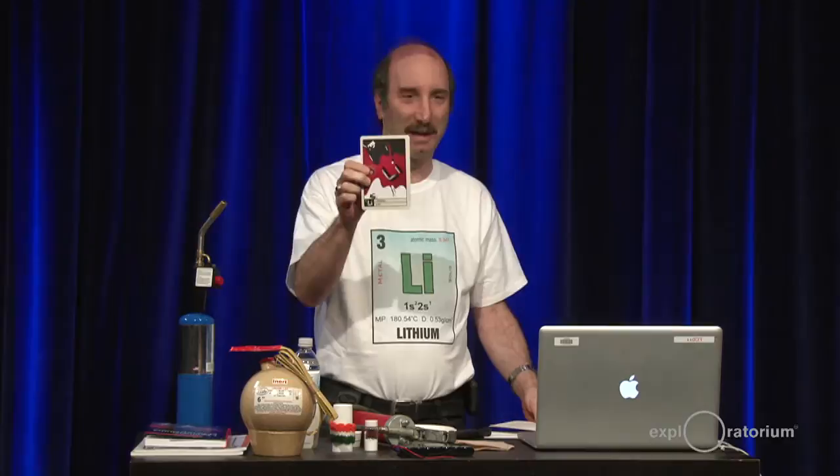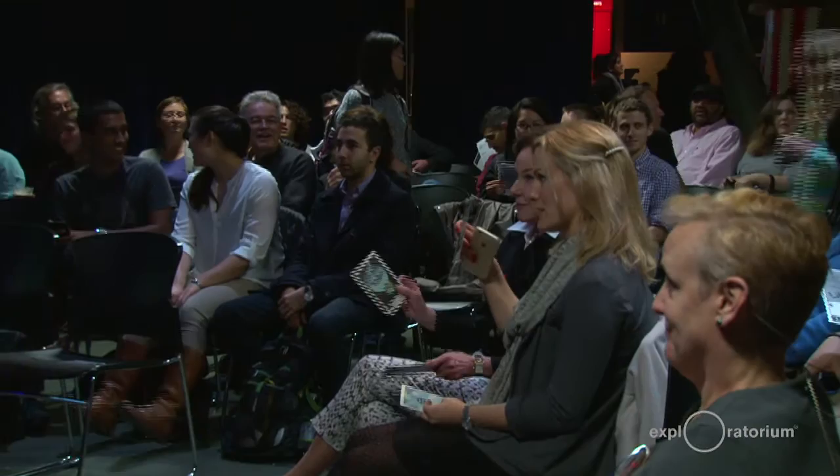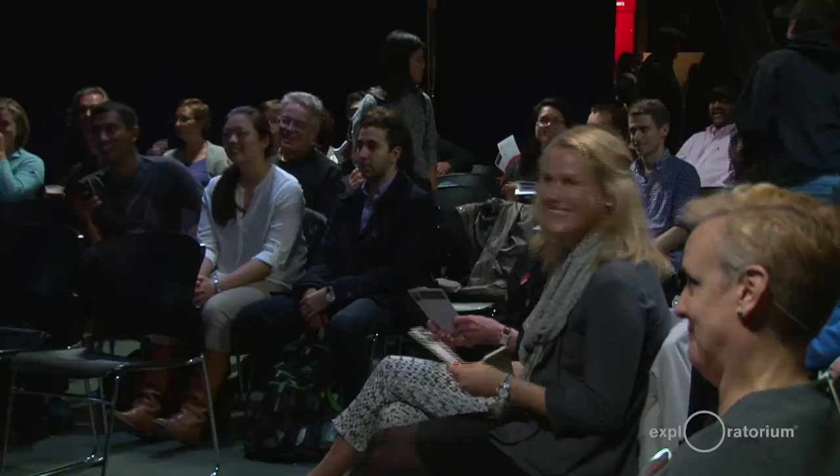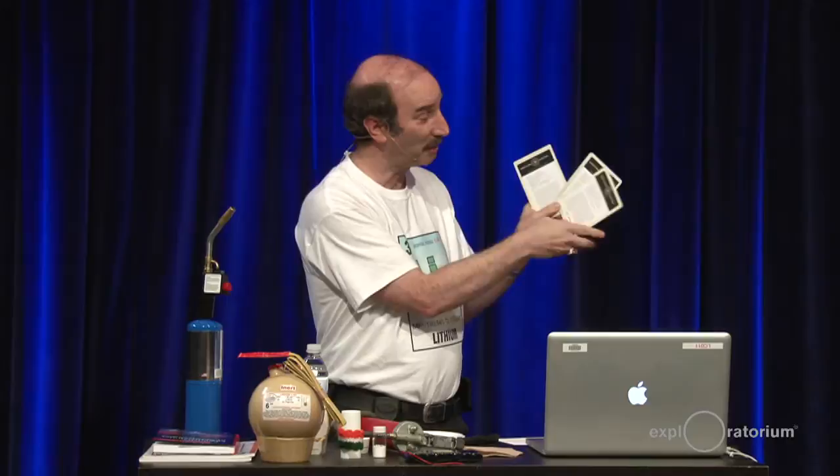I hope you all got your collectible card. It should be on your chair. How many people here also have the helium card, which was last month? How many people have the hydrogen card? If you all come every month, you will eventually, after about 10 years, be able to build a complete periodic table of the elements using these cards. There are instructions on the back as to which way you go for the various elements.